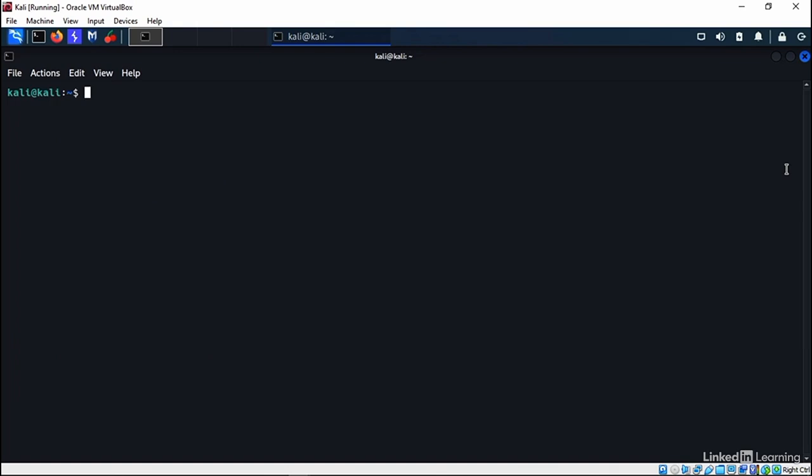Another tool we can use to enumerate LDAP is ldapsearch, which comes as standard in Kali.